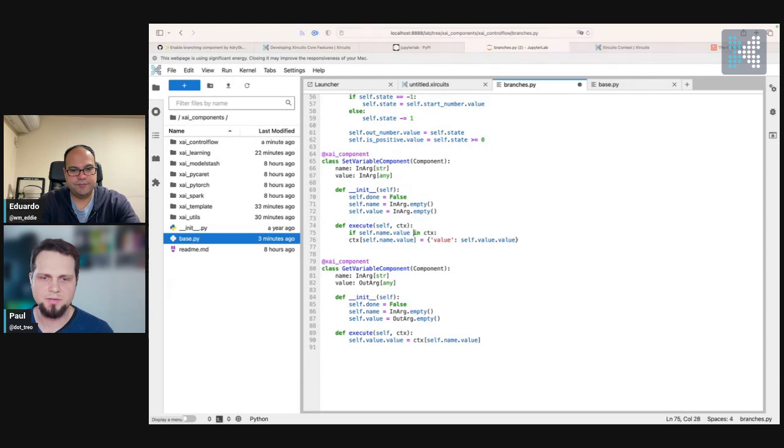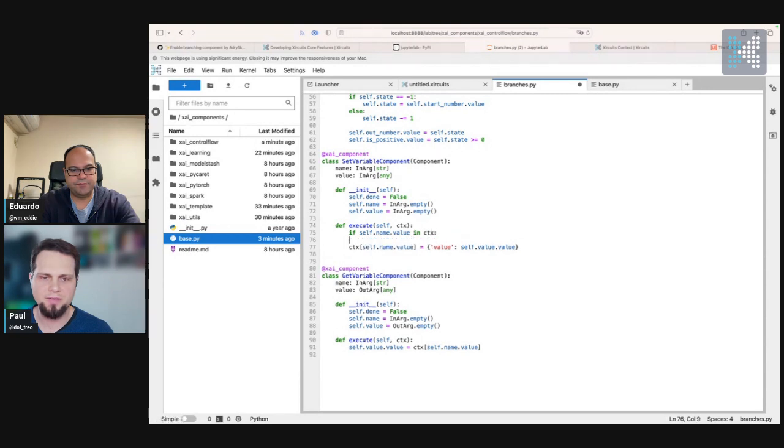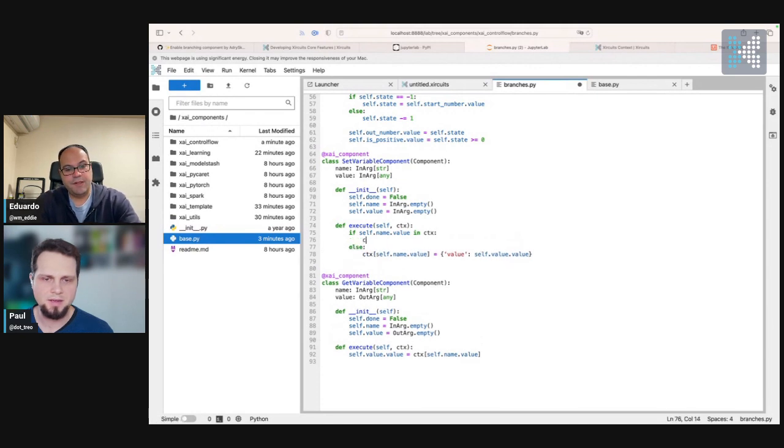But I prefer to have as few nots as possible. So if self.name.value in context, then context of self.name.value, then another value, value is equal to self.value.